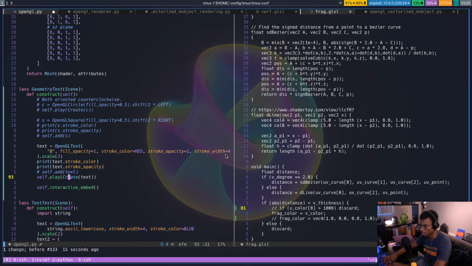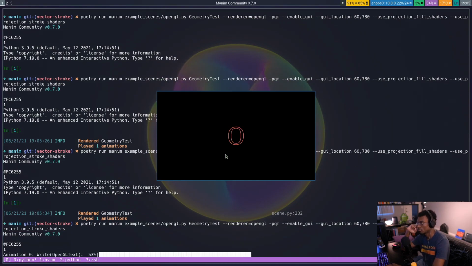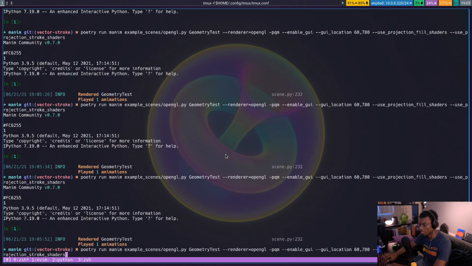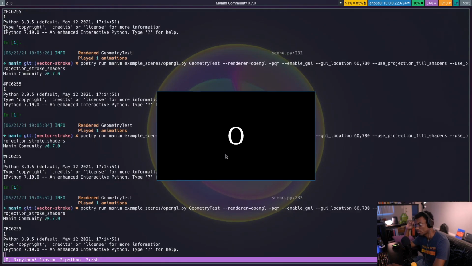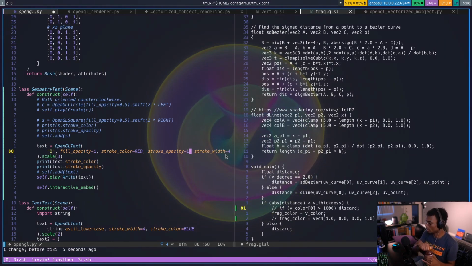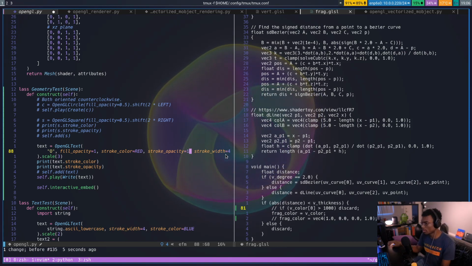Okay, let me try to write. So I use write when it does have a stroke width. That will work. I take out that stroke width. Doesn't work. Okay. That was a really dumb problem. Let's see how that was supposed to work.